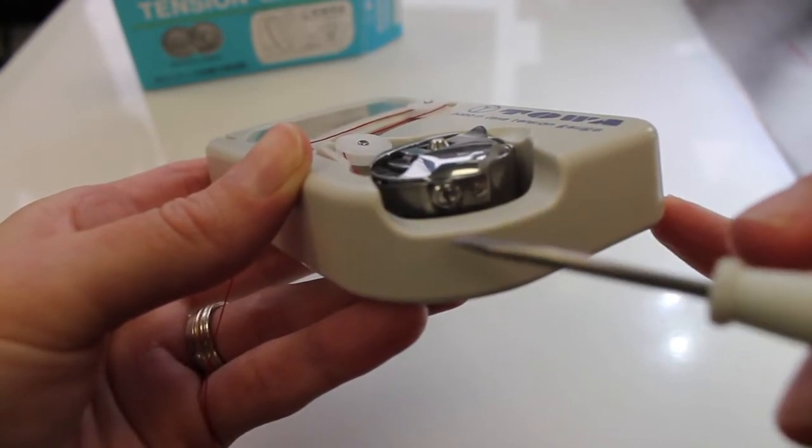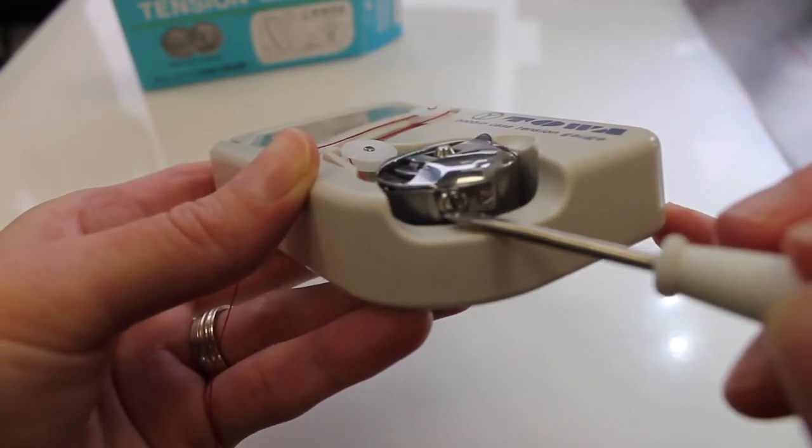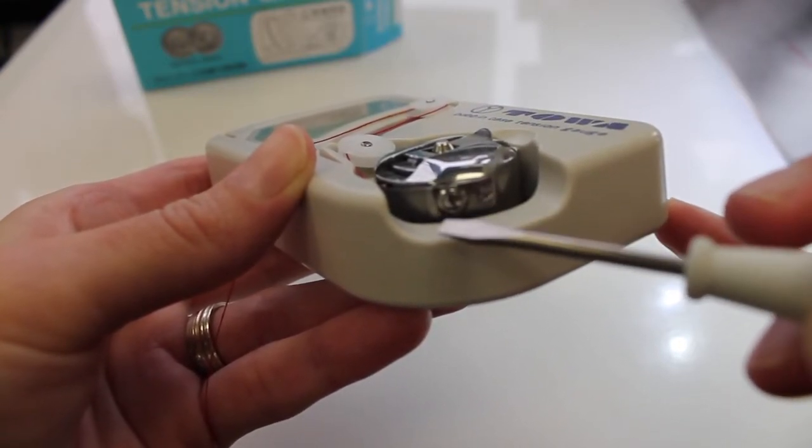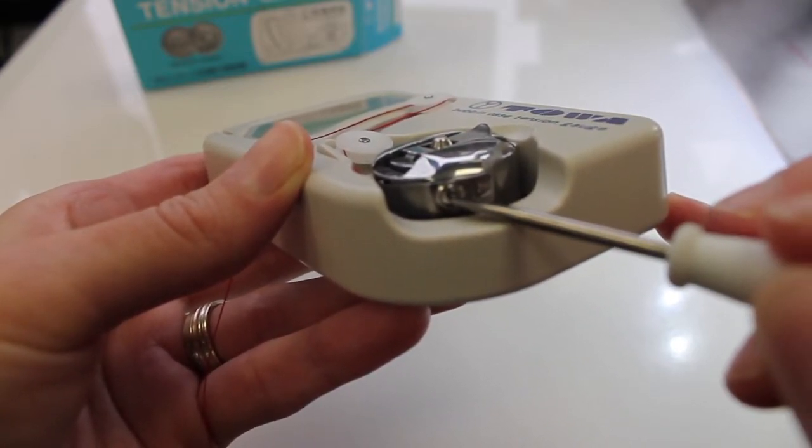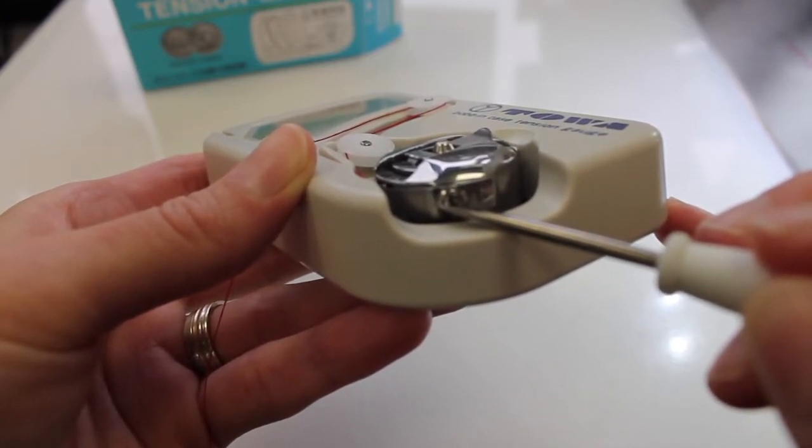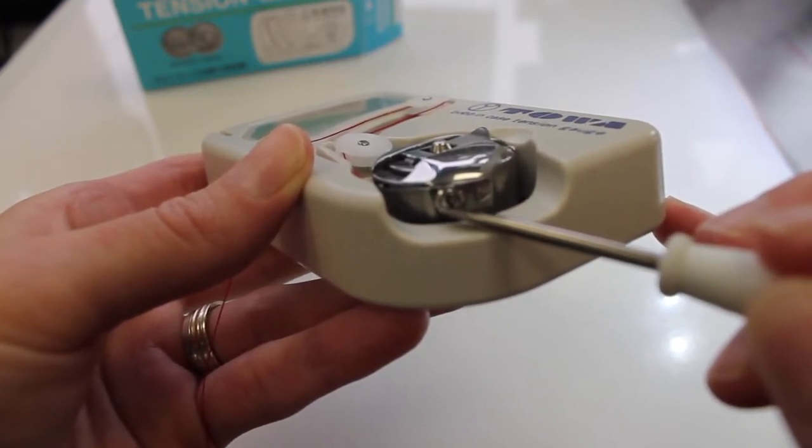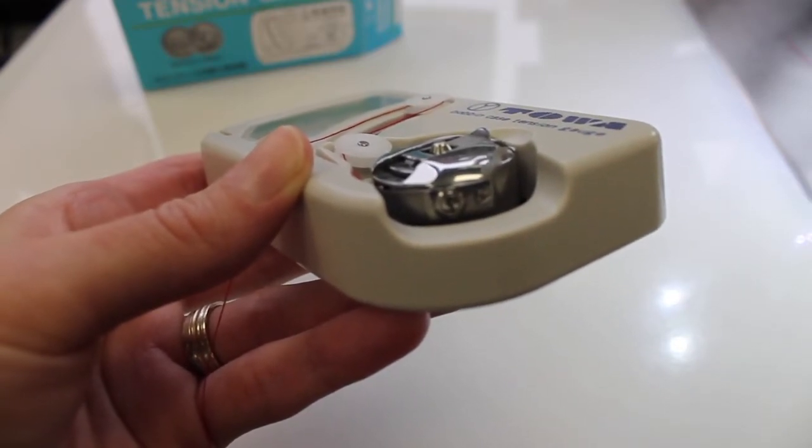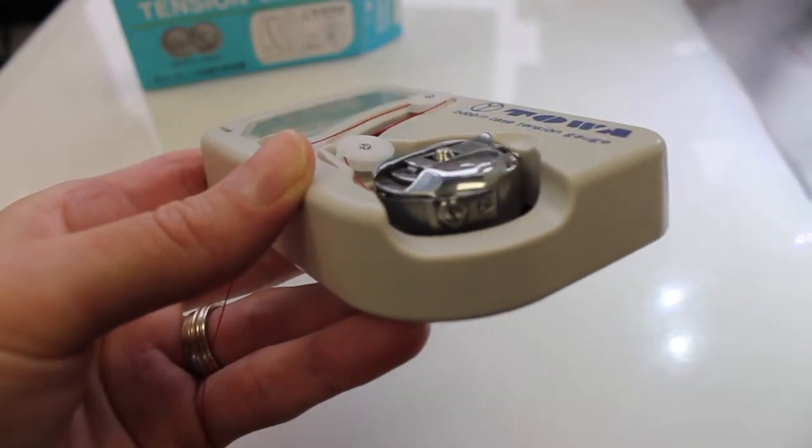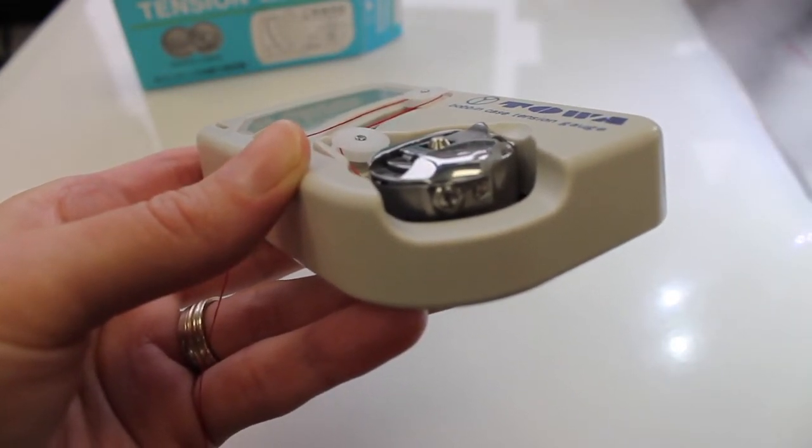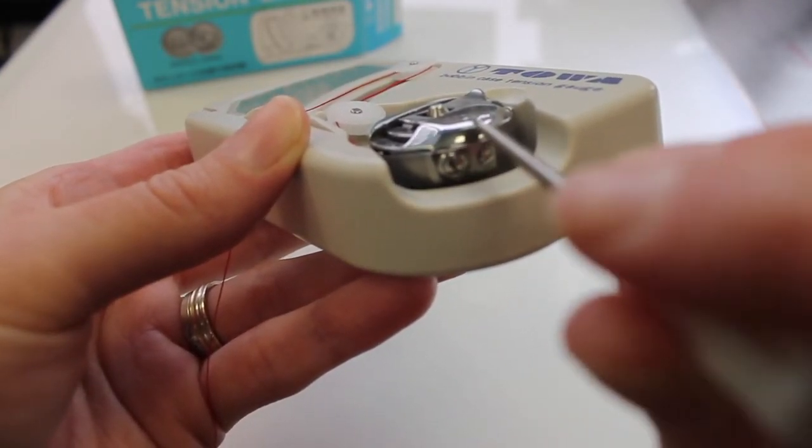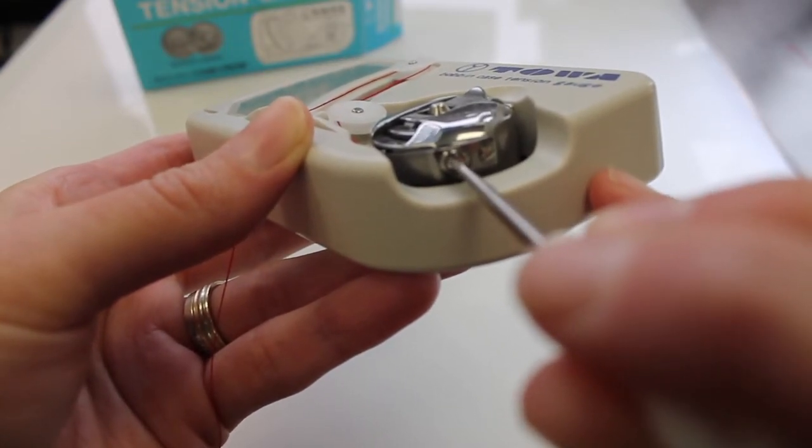Now my tension was just a hair too tight, so I am going to want to loosen this screw. So right to tighten, left to loosen. And when you're making these adjustments, it's an extremely small adjustment. So if you think of the minute hands on a clock, I want to move this in about five-minute increments. So it's going to be a pretty tiny adjustment, but it will make a large numerical change on the Towa gauge. So I just want to slightly loosen this, so with the bobbin case still in the Towa gauge, I can make my slight adjustment.